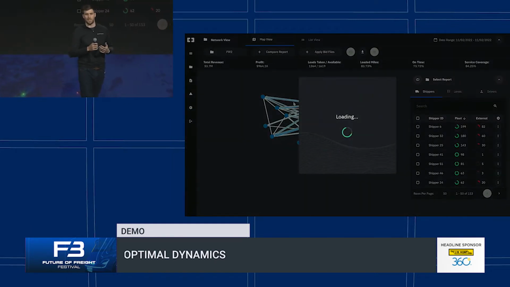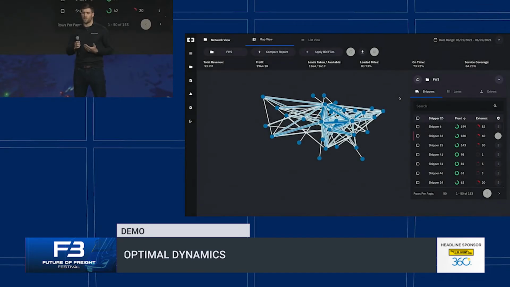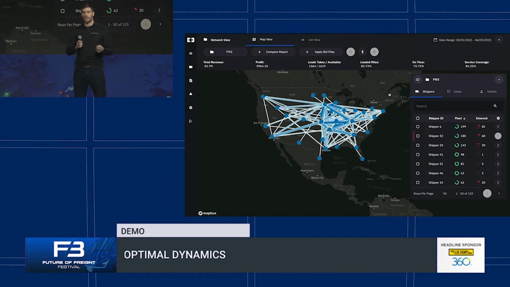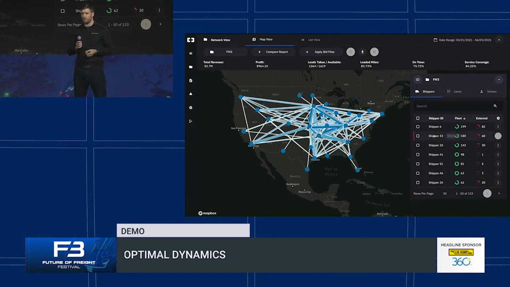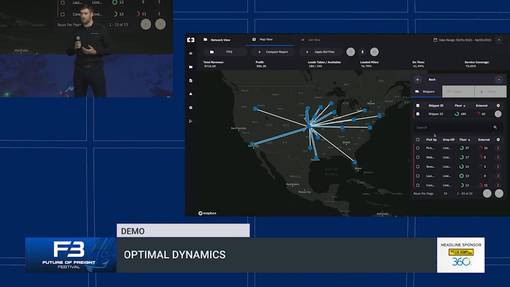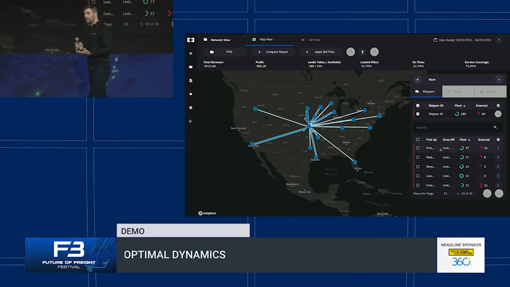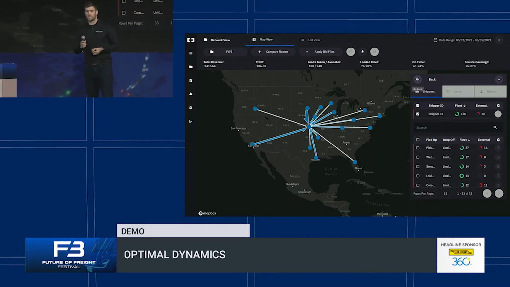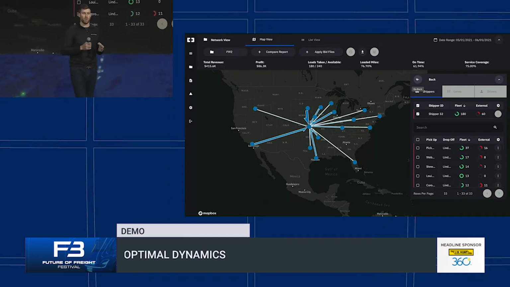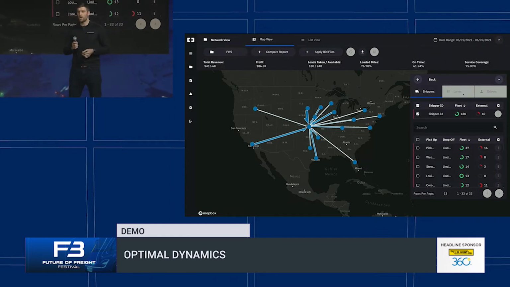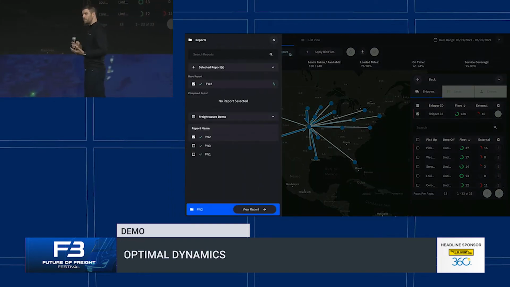So let's dive in to see the response here. We're specifically going to focus in on how could we cover that bid and what lanes were the best lanes from our network. So we can dive in specifically to that bid, which in this case is shipper 32, and look on a lane-by-lane basis exactly how we would have covered that bid in our network, allowing us to have that actionable information so that when we respond to our shipper customer, we know exactly what freight we can and cannot move.